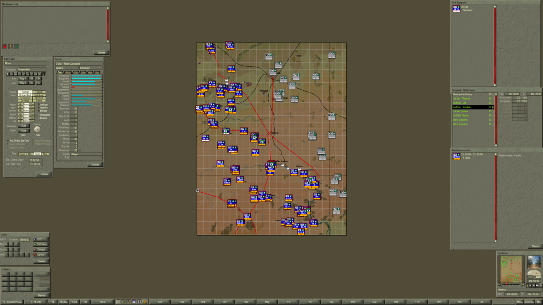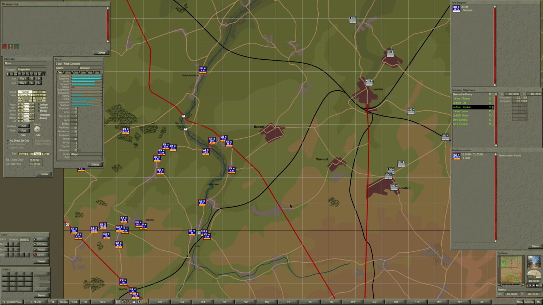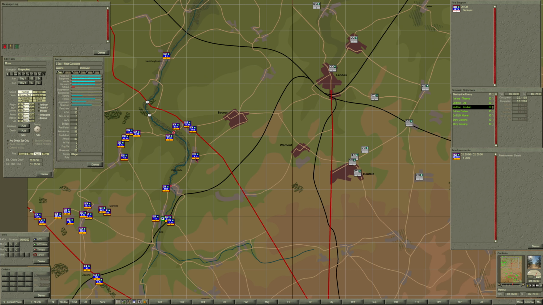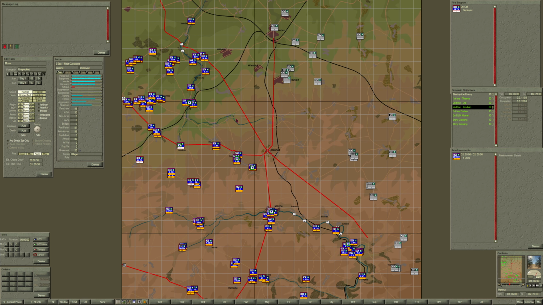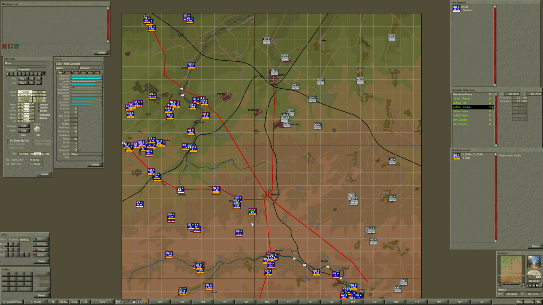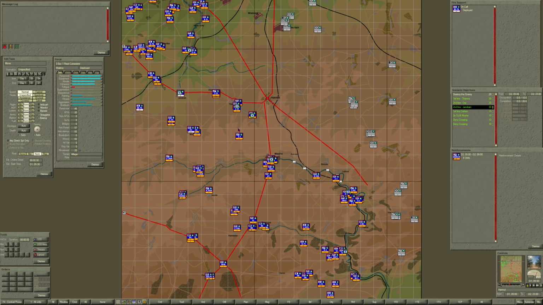Okay, I think most of these forces I want to leave where they are. We don't have a terribly strong frontal defense anywhere the Germans hit. I won't be terribly strong at that point, but I've got a decent amount of depth here, and major roads leading anywhere. I should be able to react to wherever they come.